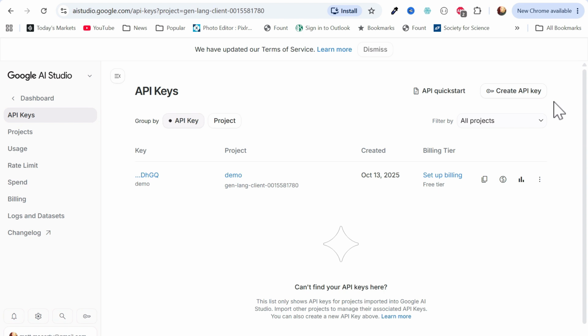Okay, so just a little bit more on what we're going to be doing here. When we're building a coding agent, it's obviously going to need to be able to generate code based on a prompt. And that's actually what I'm going to cover in this first video. We can do that in less than 30 lines of code.